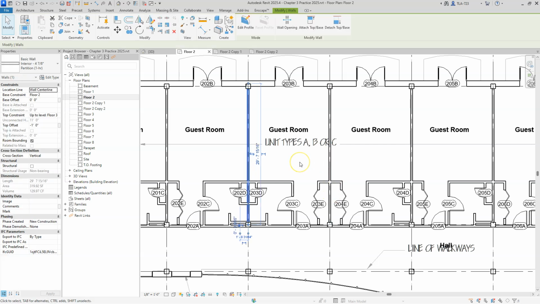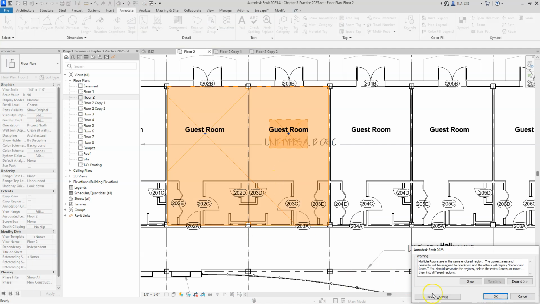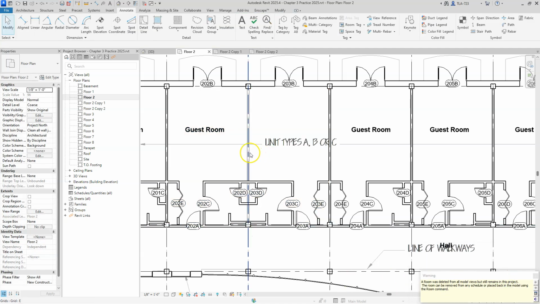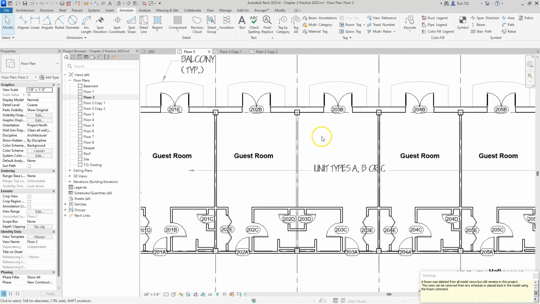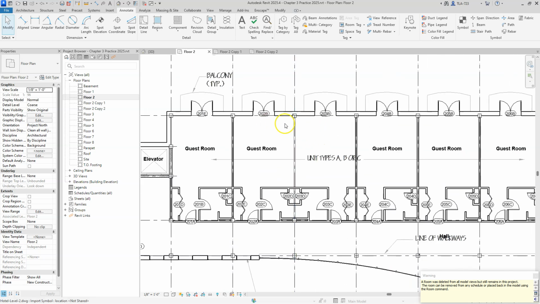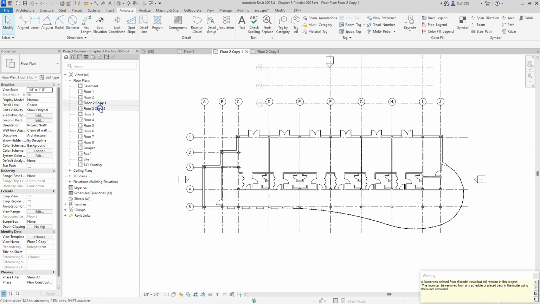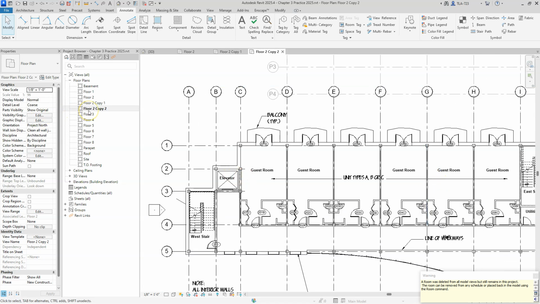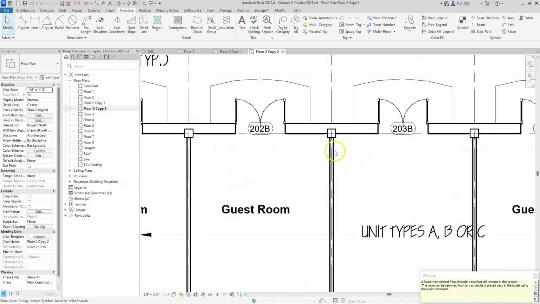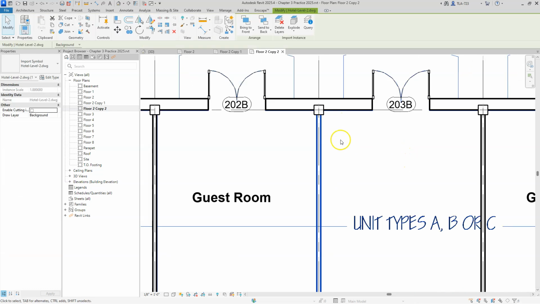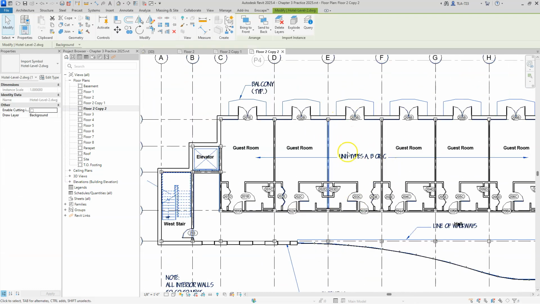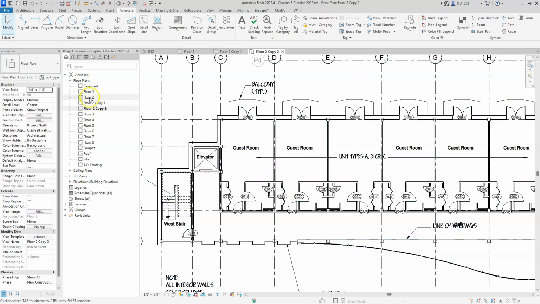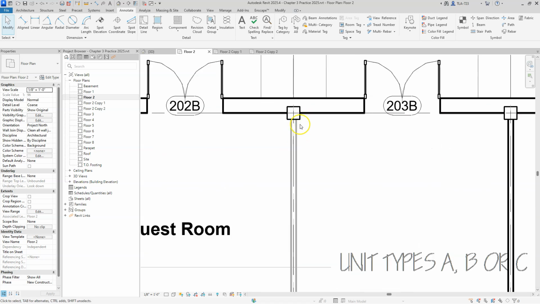So if I decide I want to take this wall out, and it's going to do a lot of things that I don't want it to do, but between the second and the third room over, we're going to see that wall missing in all of our floor 2 views, and in fact in any view that we look at. This one is not showing it for some reason, and I don't know why, but there must be another wall there or something like that, why it's still showing here. But trust me when I say that wall is no longer there.